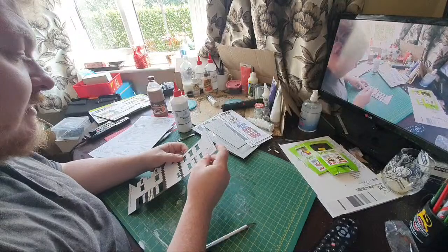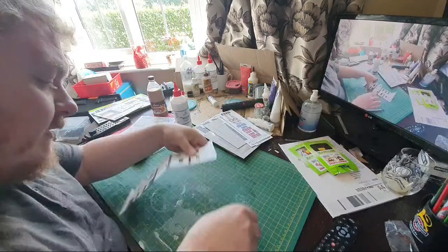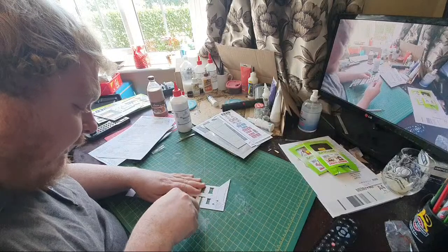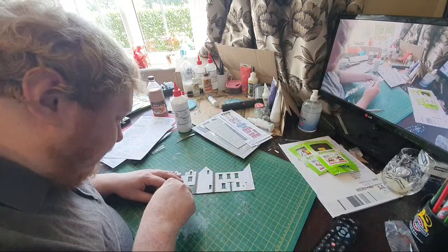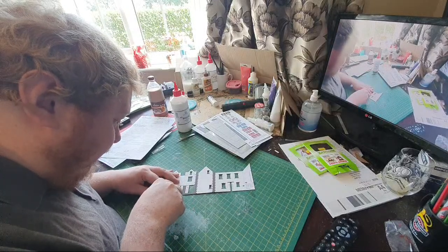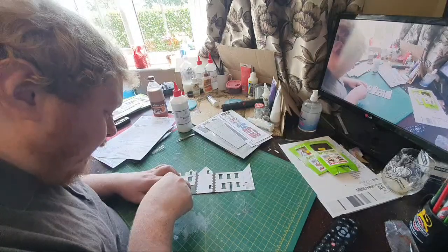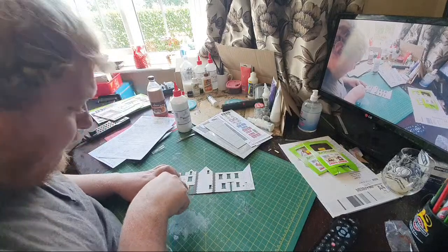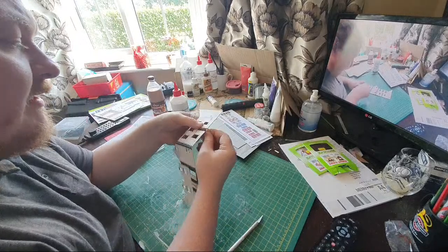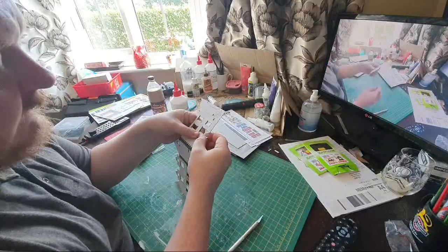These need to all be folded back. So these are the door side tabs. What I tend to do is just gently run a knife down them just to ease out the tabs a little bit. Not cutting through, just emphasizing the scoring a little bit, just so they fold a little bit easier. Go one and two. Right. So they need folding back. That needs folding back.